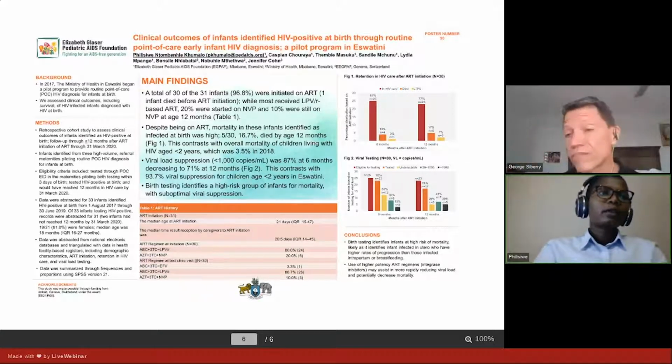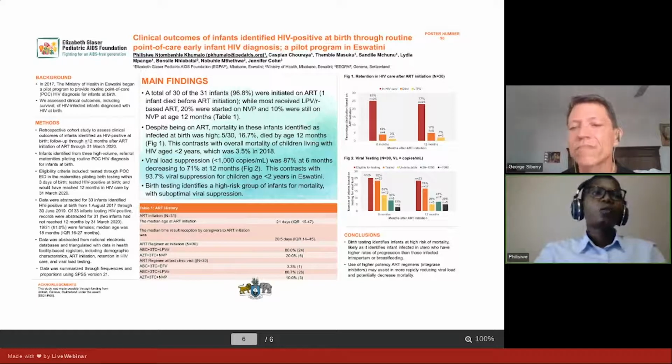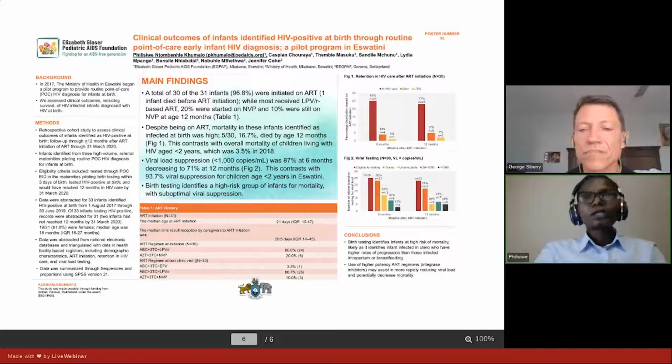And additionally, in Eswatini, the father of the child is the key decision maker when it comes to what could be done for the infant. So most of the women would want to consult with the fathers before they could make any decision on initiating the child. It also talks to the fact that even some of the women themselves had not disclosed their HIV status to them at home. So there were those expressed fears from the program data, saying, fine, I've tested, but initiating that will complicate my life at home. So those are some of the things that came through the program data in terms of initiating the children.